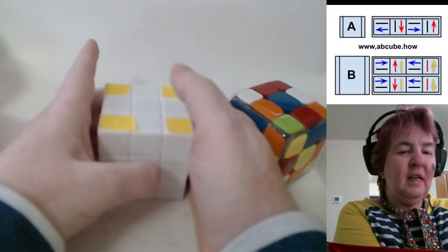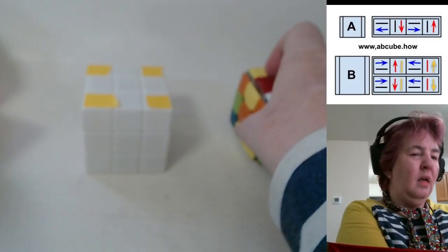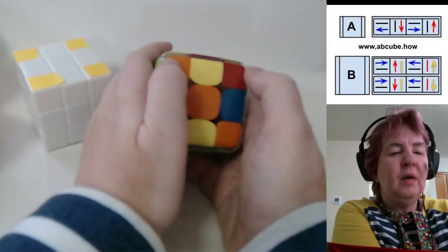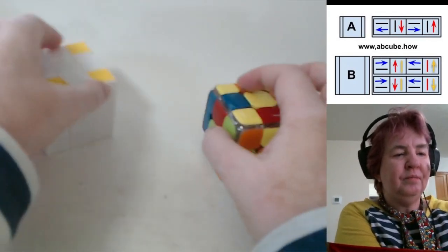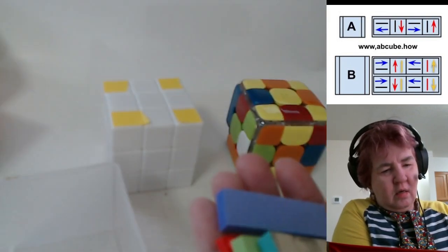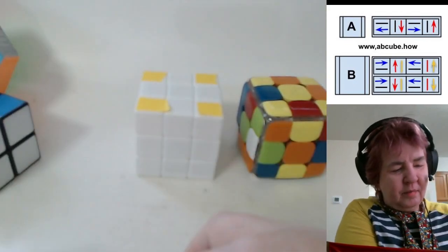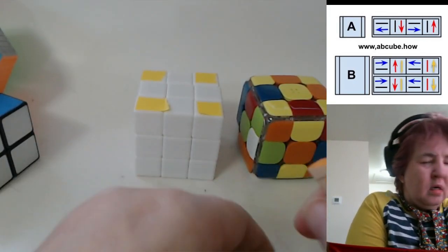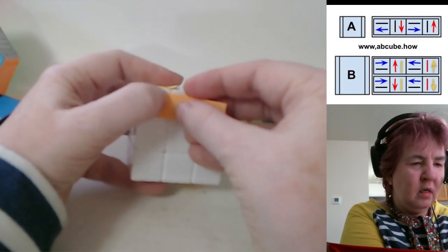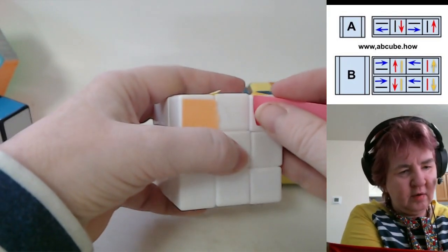Okay, so the next step. All right, so with my yellows on top. There's 3 things that can happen when you look at the sides. Either all of them match, none of them match, or one of them matches. So the other colors I'm working with. Okay, so with yellow on top, on the front here I have an orange here, and a red here. Don't you like my red? It looks awfully pink, doesn't it?